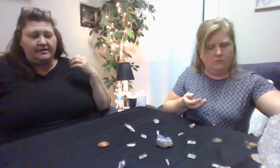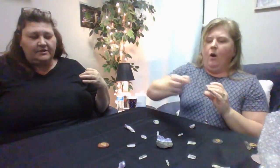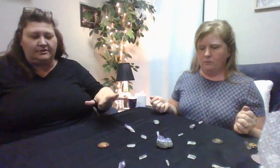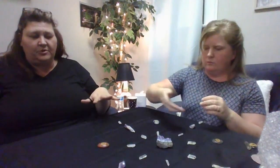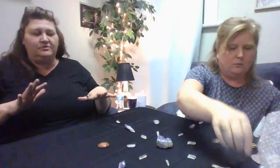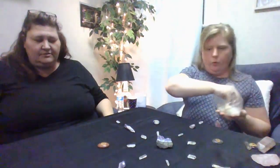Take a deep breath in, release it, and then just allow your mind to pull up the picture that you just took of what this grid looks like and all the stones. You'll remember more than you think you do. And then I want you to just kind of push yourself into the energy of the grid. What does that feel like to you?